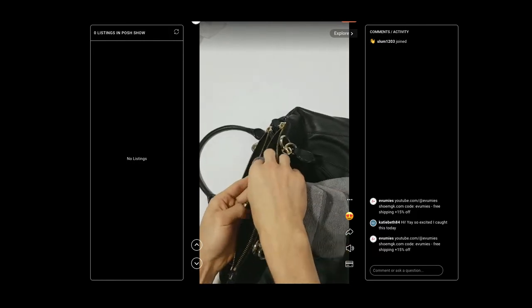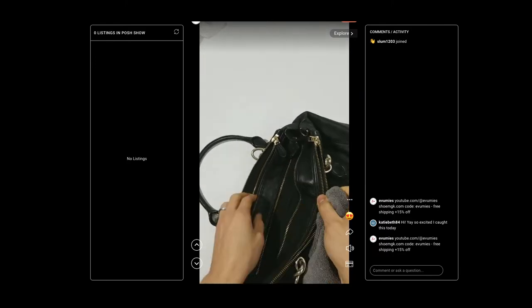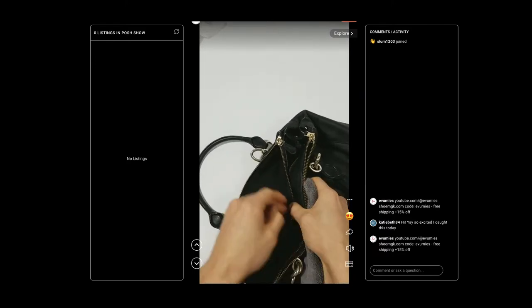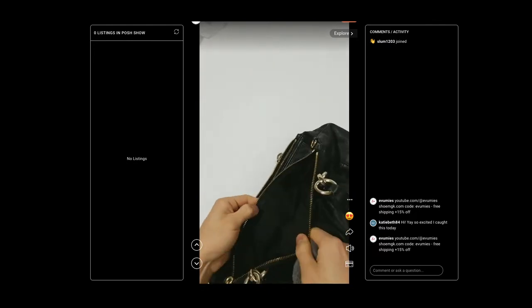Okay, so we'll go ahead and let that dry. It doesn't seem to be too much on the other side or in the liner here. It's a little bit over here. Let's go ahead and tackle that.